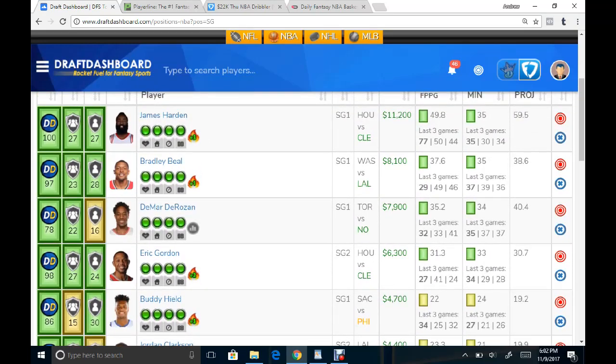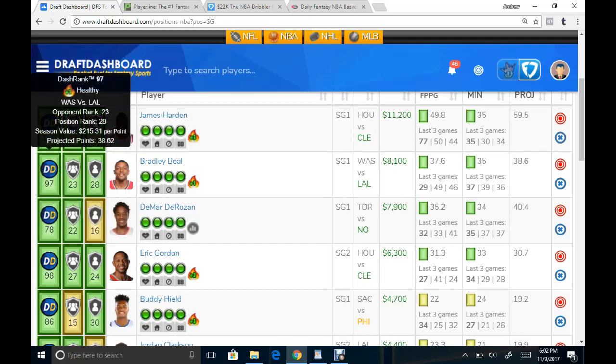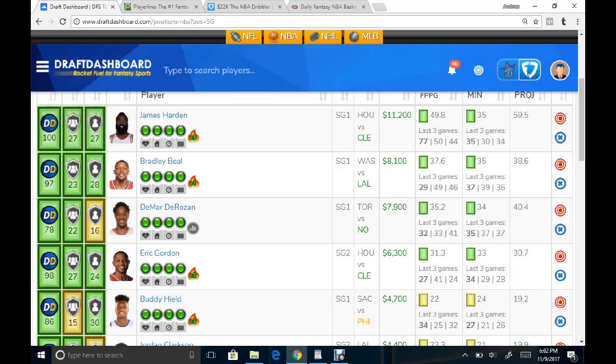Oh, if you notice here, Gordon, he was a stud. He's a good play, but he's a shooting guard number 2. And you can come over here to the left, and you can show the projected points, 30.7. This is based off an advanced algorithm. But Beal, because I should have enough money, I placed him in there. And his season value rank is 215. Even to note that here, 0.31 per point, projected at 38 points, about that in this game. So he's looking as a better player, right? So we want to pay attention to those kind of things.